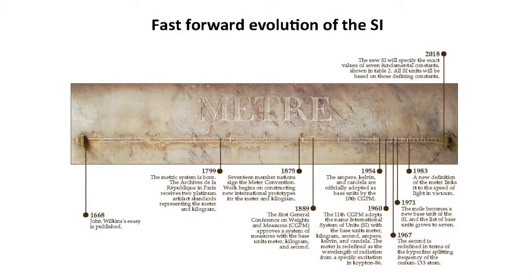So back here we had the base units, a meter, kilogram, and second. In 54, we adopted three more base units, the ampere, Kelvin, and the candela. Now, if you go back and look at the definition of the ampere, it's two parallel wires, 1 meter apart, infinitesimal cross-section, infinitely long with 1 amp each. They would have 2 pi times 10 to the minus 7 newtons per meter length on it.